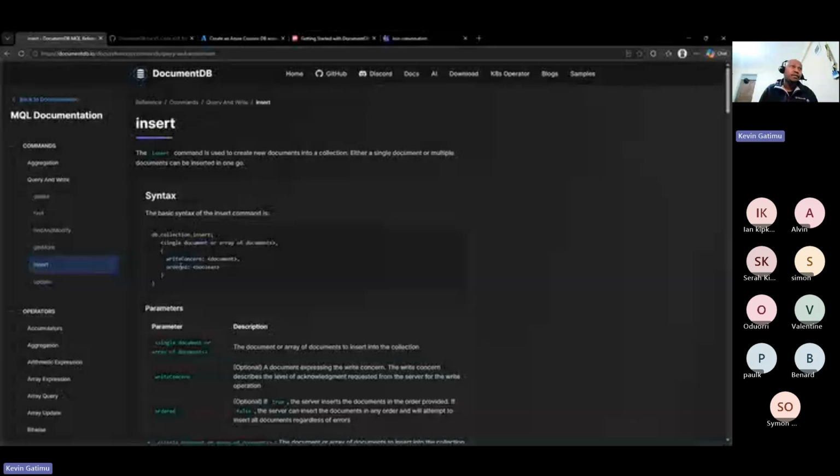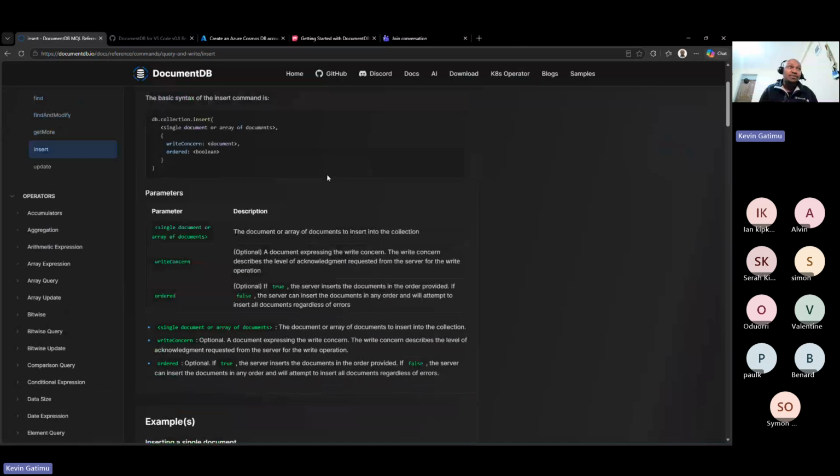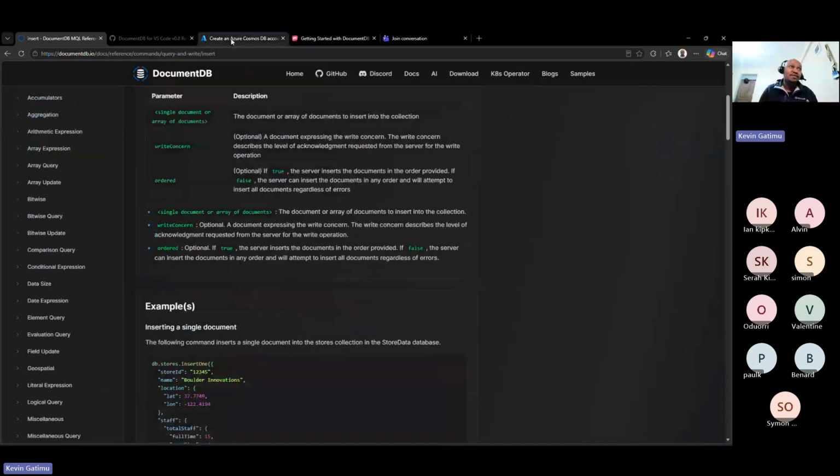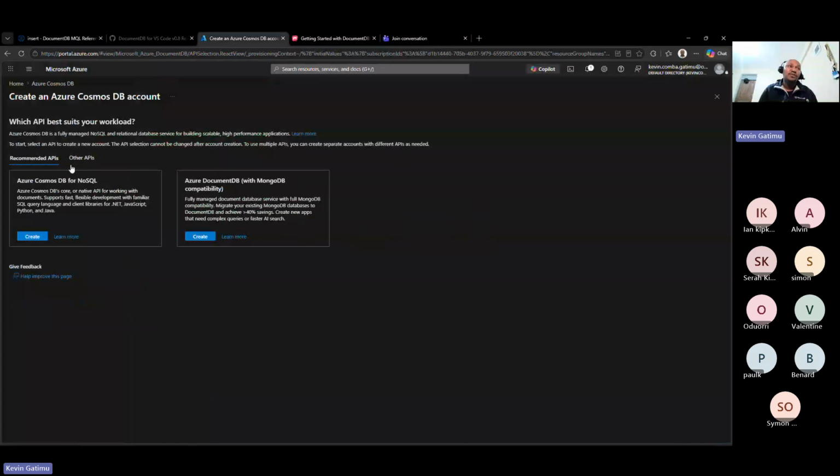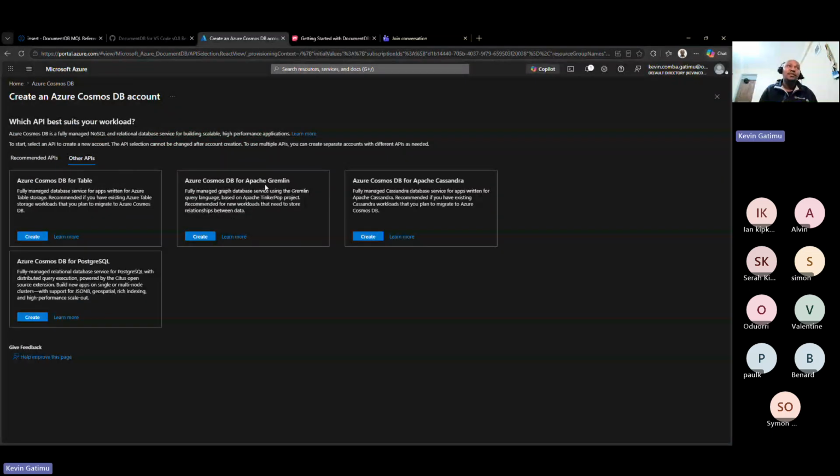By the way, there is none. There was Azure Cosmos DB for Mongo, but now I think it's fully replaced by Azure Cosmos DB for DocumentDB. Yeah, that's good. So with this now, I think I've reintroduced what is DocumentDB. I think we can dig deep into this.